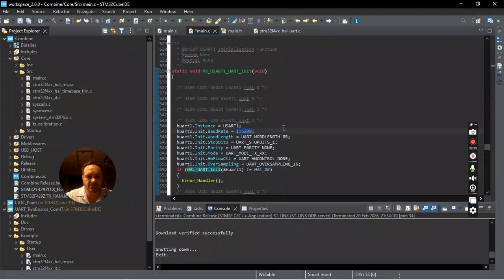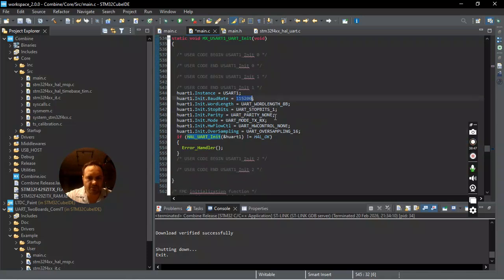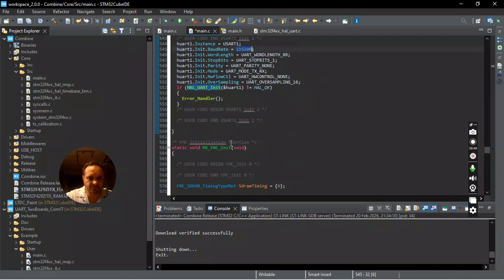You can set the baud rate, change the baud rate over there. Whatever you add your settings in MX will be over here. But it's your normal word length of 8, stop bits 1, parity none, it's transmit and receive. UART hardware control is none, oversampling 16. So yeah, you can just go ahead and change your baud rate, whatever you want there. This will only initialize it.